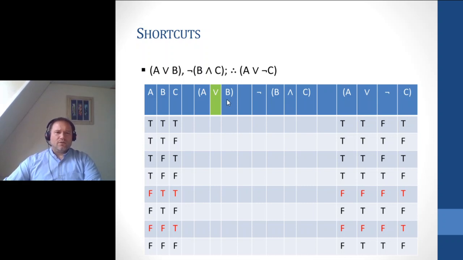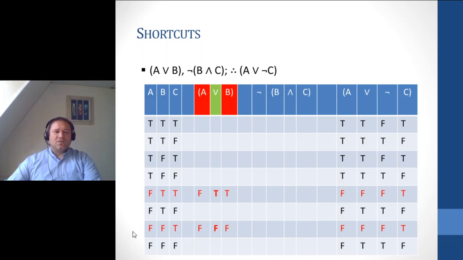Okay. So on our first sentence, our first premise, it's got a disjunction. And in this valuation and in this valuation, it's going to lean upon A and B, and A and B. And of course, in this case, what's it going to be? Well, at least one of our disjuncts is true. So we can carry these over. In this case, at least one of our disjuncts is true. So that's going to be true. And in this case, neither one of our disjuncts is true. So this is false.